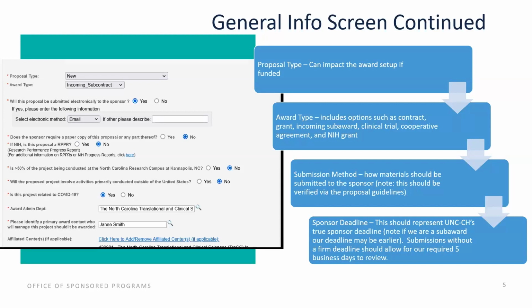And I'll give you an example of where that can kind of trip us up. So if the prime funding agency is NIH and we're submitting our proposal to Duke, Duke will require us to give them 15 days before the prime funding deadline to get our application. That's our deadline. It's not going to be our prime funding source. And that's really important because that drives our review process to ensure that we meet that deadline and we get it to our sponsor in a timely manner. So I just wanted to point that out.